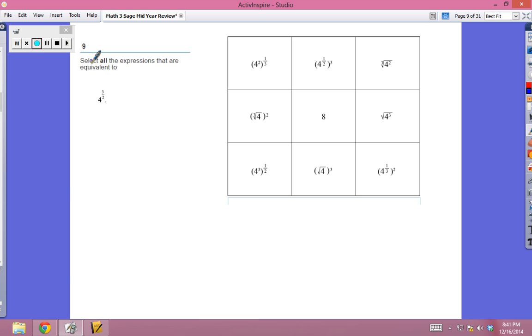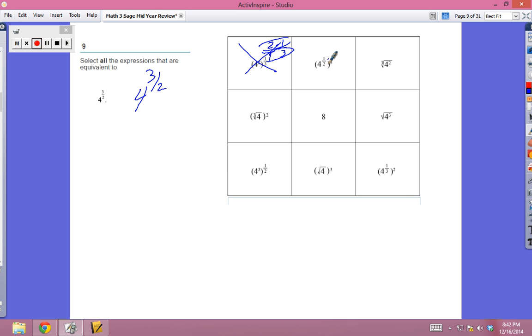Ooh, okay, you've got select all expressions that are the same as 4 to the 1 half. So I guess we go through them one at a time. 4 to the 1 half. Oh no, that's 4 to the 3 halves. Okay, this first one, I've got an exponent raised to another level, so I'm going to times the exponent. I'm going to times 2 by 1/3. So when you're timesing fractions, times the tops, times the bottoms, that's going to be to the 2/3. So that one is not.